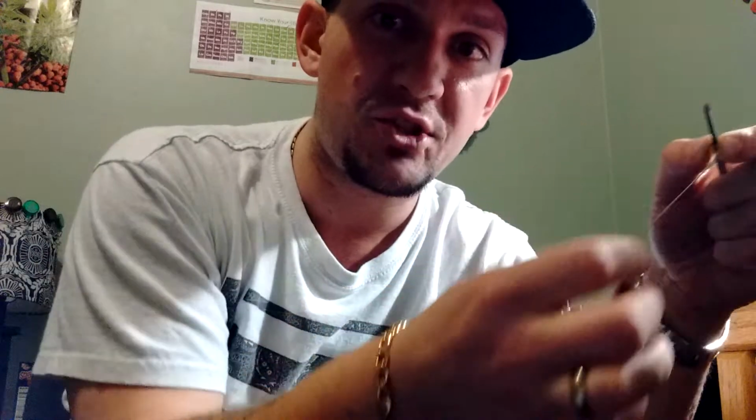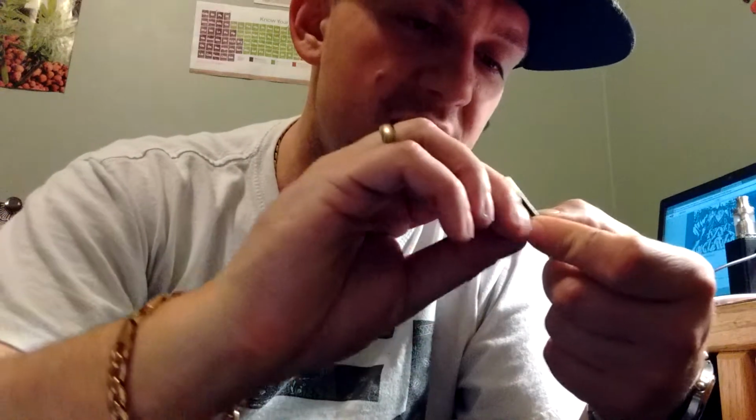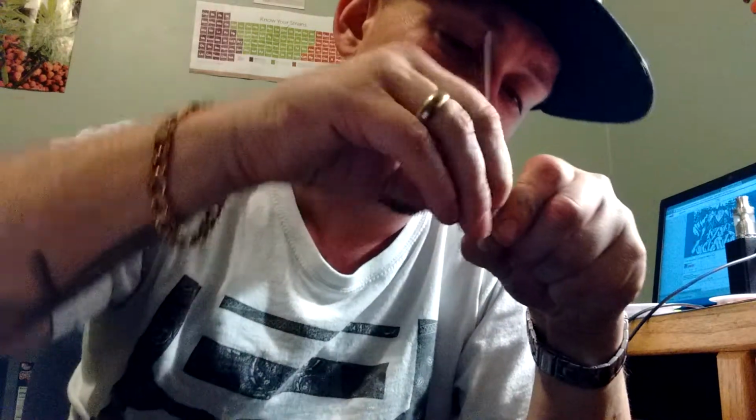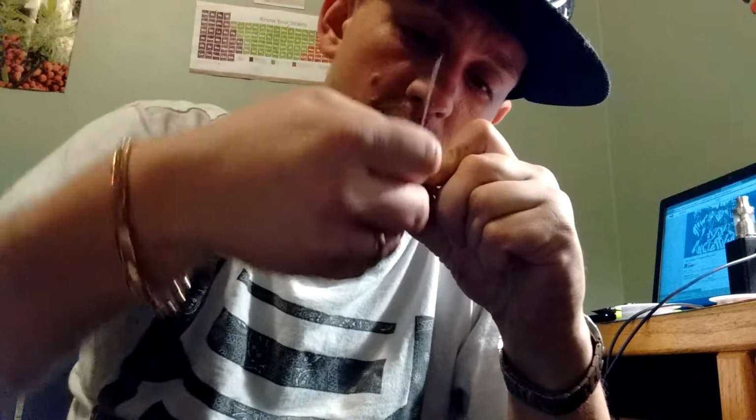So with Clapton wires, you want to be careful, because if you pull on them to stretch it, it will stretch the Clapton wraps out, and you don't want that. So I always wrap it very tight, as close as I can get my fingers to the screwdriver. So I'm going to start with one, two. Another way to do it is to actually hold it in place and roll the screwdriver like that. I believe that's how M-Turk does it, and I've tried it, but I prefer this way better.